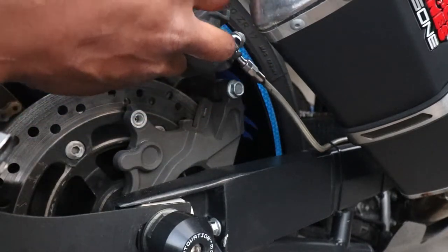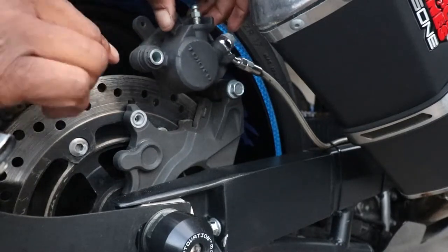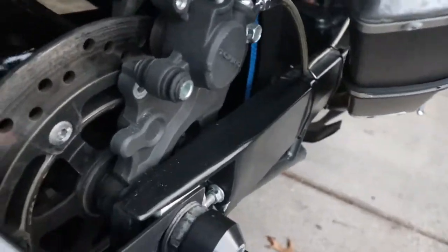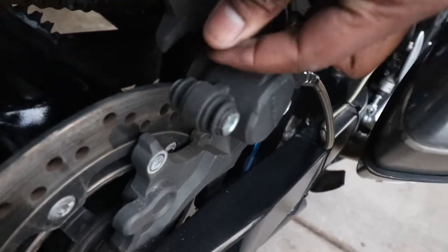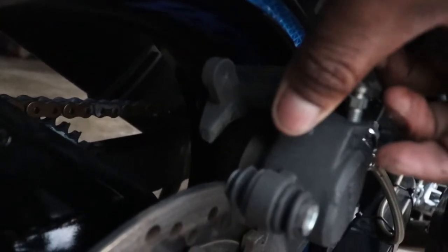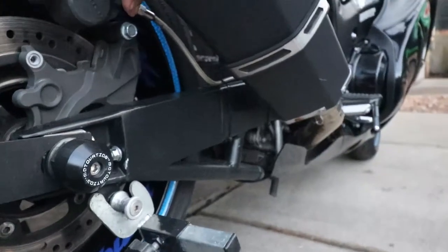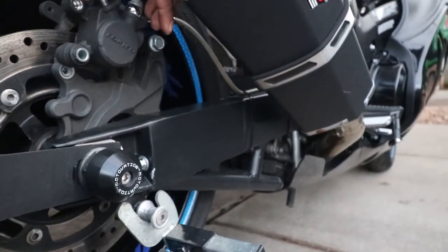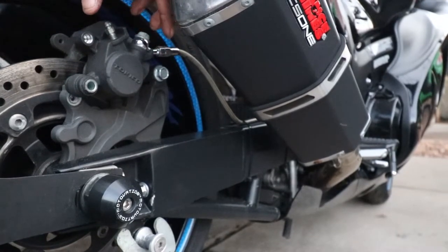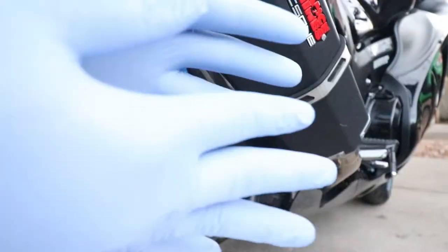All right, now it is time to actually clean all of this with some brake parts cleaner, because it needs to be cleaned out. As you can see right here, the caliper piston is pushed out. So when I go ahead and push it back in, I don't want to get any dirt or anything back in there and hurt the integrity of this caliper. So let's get to that.